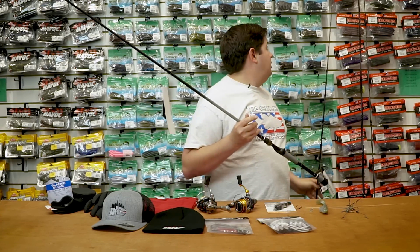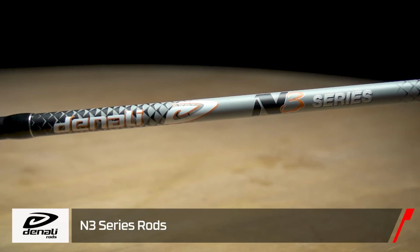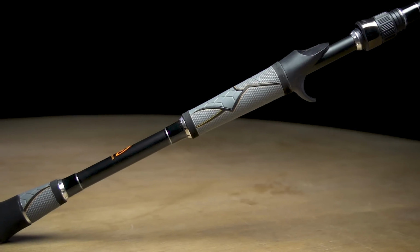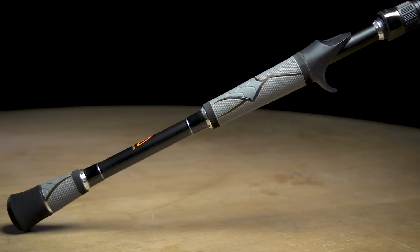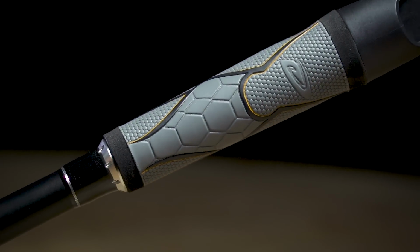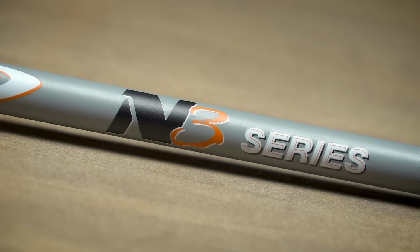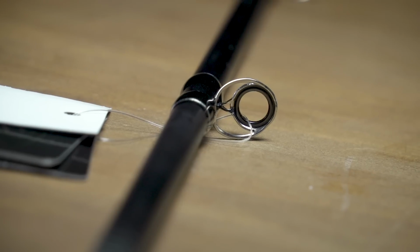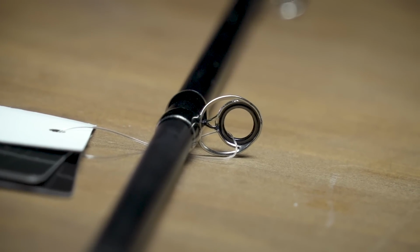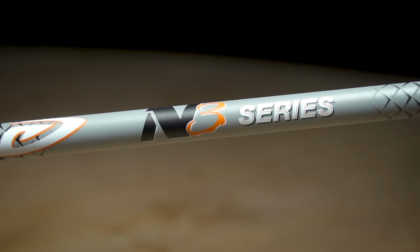The next one is their new N3 model. Now, if you guys are familiar with their old N2 series, the N2 series is already an amazing rod. With the N3 series, they went to a custom polymer grip. It's not a wind grip, it's a custom polymer grip, and it's super tacky. It brings the weight down a little bit as well. I believe this is IM8 blank on here, so extremely lightweight, extremely sensitive, and they got Fuji semi-micro guides on there, so that lowers the weight as well and balances the rod a lot. Really sensitive rod, just awesome new design here by Denali.